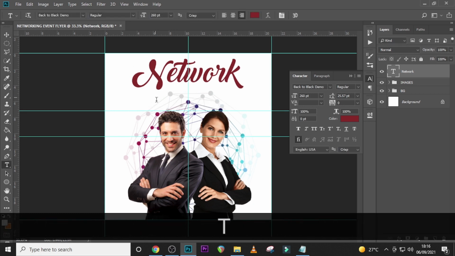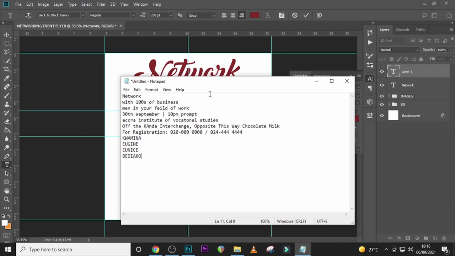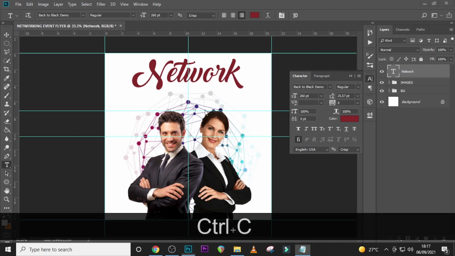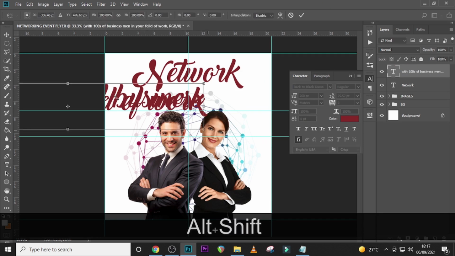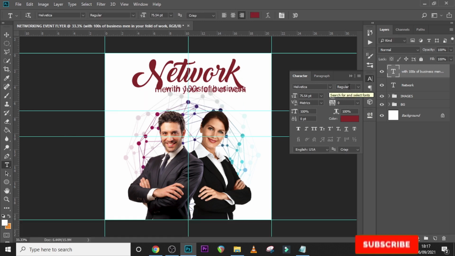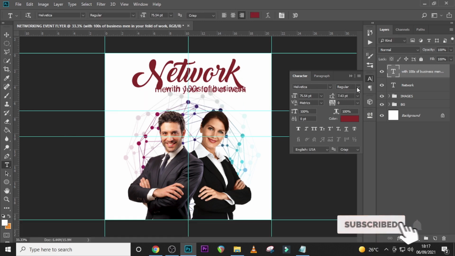Alright, let's click somewhere here and bring the rest of the details. I'm going to use this, but let's use those two lines. I'm going to type somewhere here, and then I'll paste them there, and then Ctrl T to resize it. Let's just resize it anyhow and drag it into the layer. Let's set the font to Helvetica Vertical. Let's set it to regular.